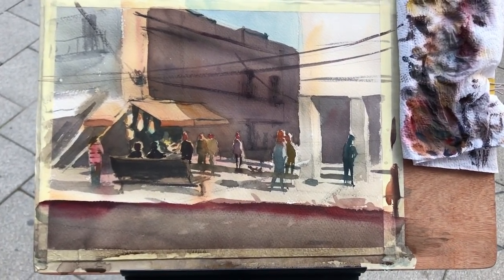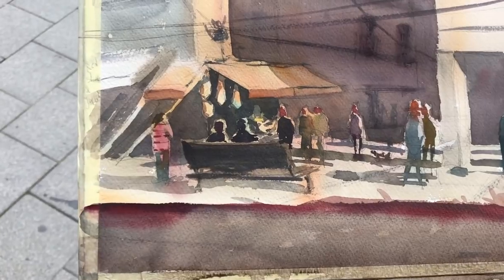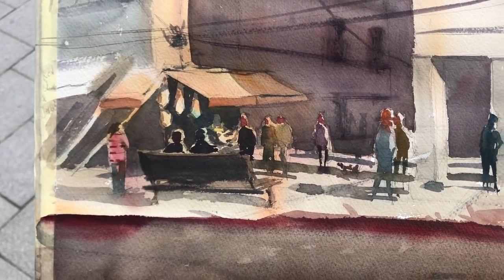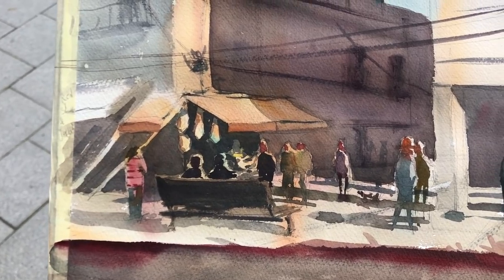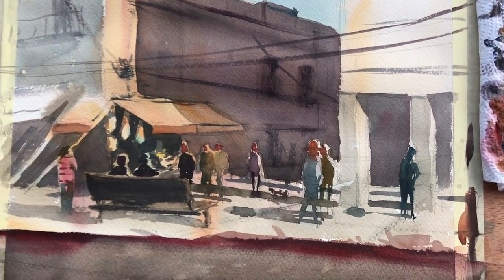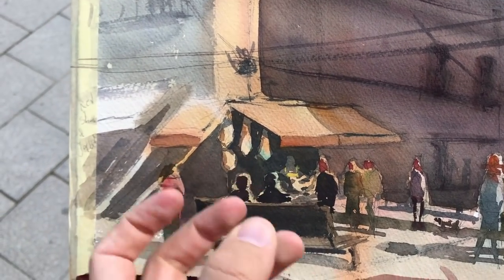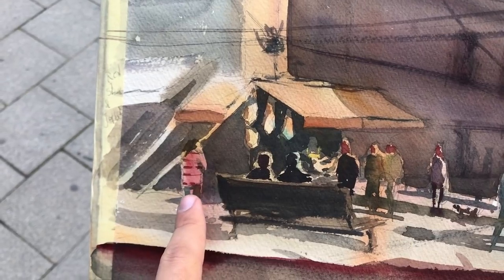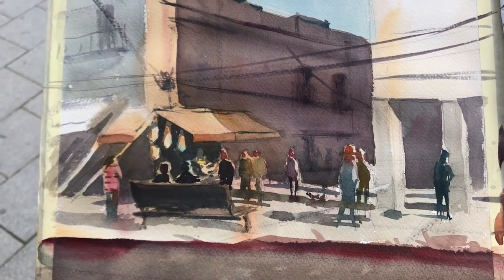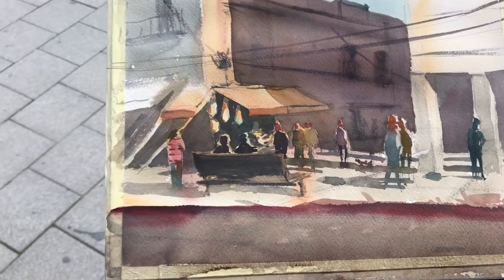Here is the painting in its final stage. I'm very happy with how it turned out — a lot of things to work on and improve, as always. It's all in how you plan it out and decide in advance what the major shapes are. I think I did a decent job here. There are some magical areas I really like — the orange bags, the person at the front of the line. Usually with every painting, you find an area or two that you really like.